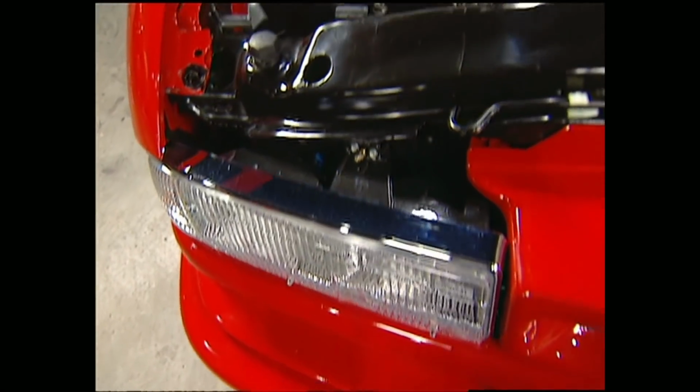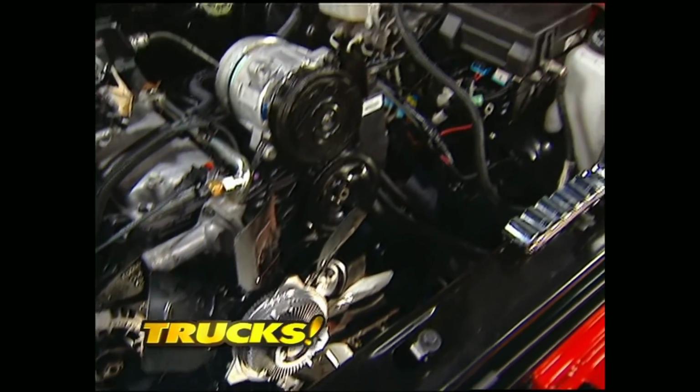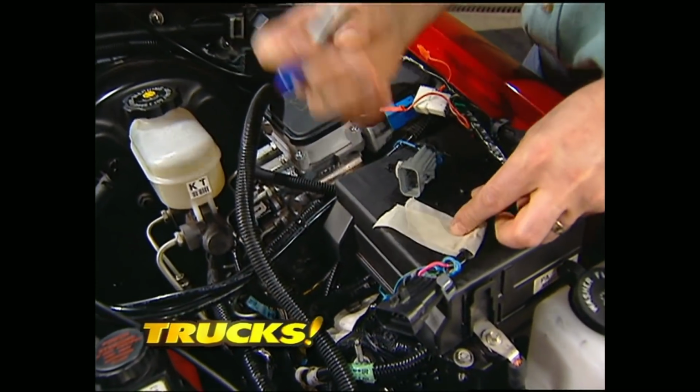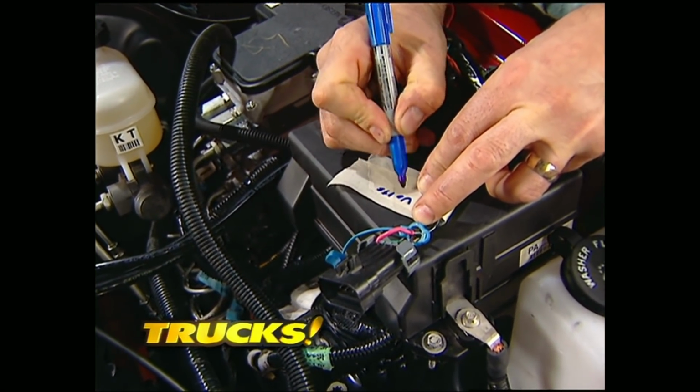Now we've already removed the battery, drained the fluids, and pulled out the radiator. Now you need to disconnect your electrical system. I like to take a piece of masking tape, wrap it around there. That way you can mark it and eliminate confusion when you hook it back up.